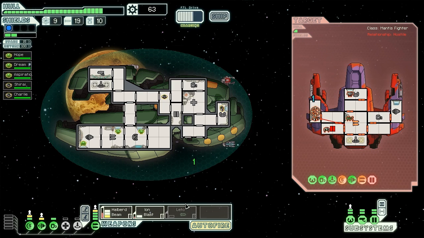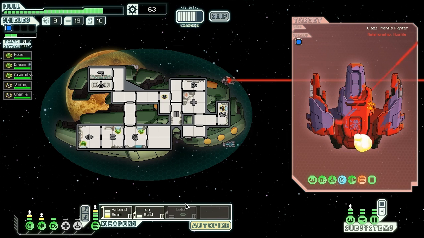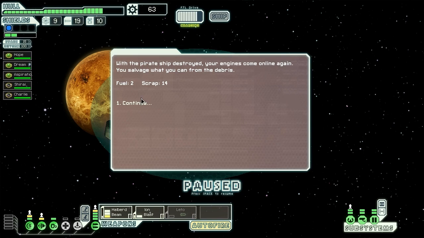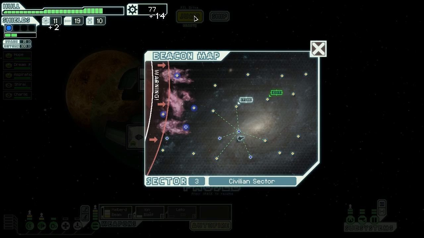Alright. Now that shield's offline again, halberd beam, do your job properly and kill them this time, please. Fix their doors. They're just about to fix their weapons. Down they go. Halberd beam kills them. There we go. That's what they get. The pirate ship destroyed, our engines come back online, and we gather 2 fuel and 14 scrap from their wreckage.